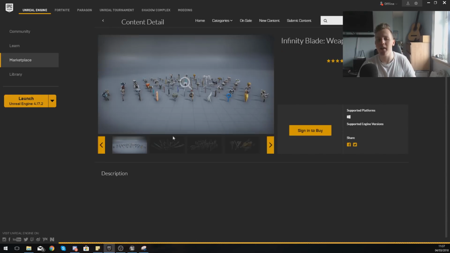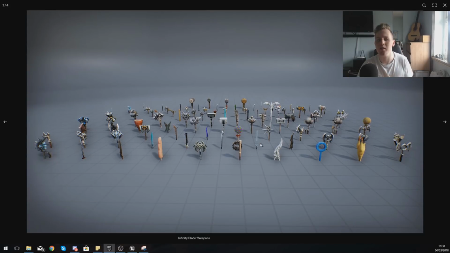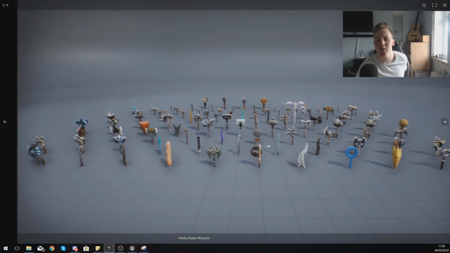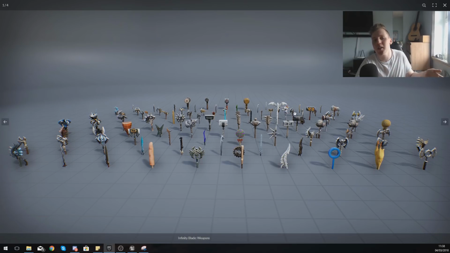If you click on this, you can see all of the different weapons that we have available. Now, none of them are specifically for Legends of Zelda, they're actually for a game that Epic Games are working on. However, there is plenty to choose from, and there is one that is similar to what we are after. But if you guys want something else, you can just choose something in here, or if you have your own model, just import it, and the process is going to be exactly the same.